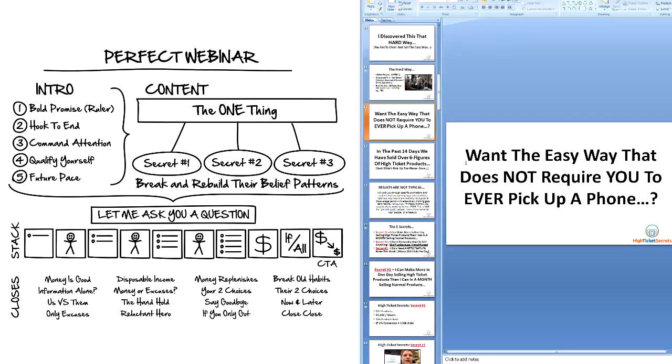So right here I said, look, do you guys want an easy way that requires you to never pick up a phone? Can you imagine that? Making high ticket sales without ever picking up the phone. What would you do with your life? What would you do differently? A month from now when you're doing that, what's it going to be like? What's your spouse going to say? What are your kids going to think when all of a sudden their dad's at home and making twice as much money? Pretty exciting, don't you think? Boom, I'm future pacing them, pushing them out into the future.